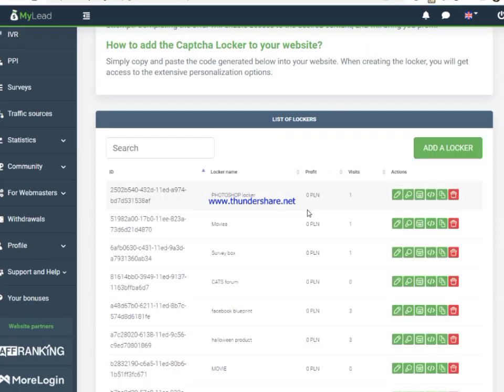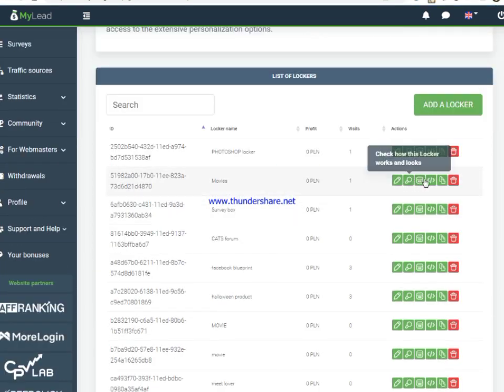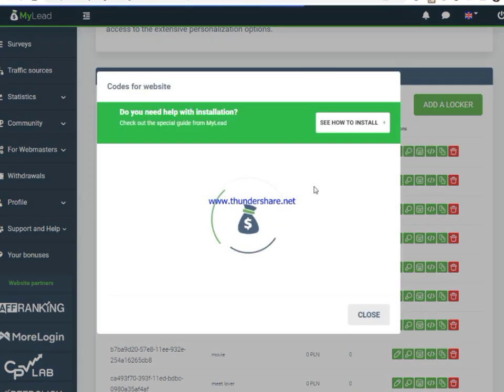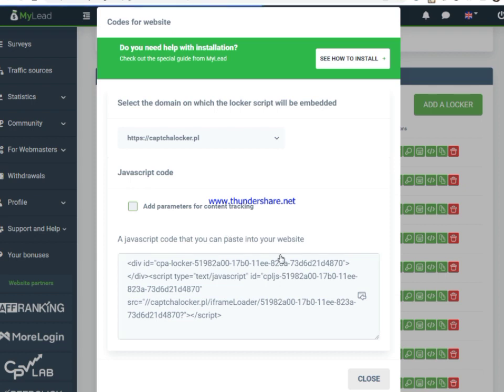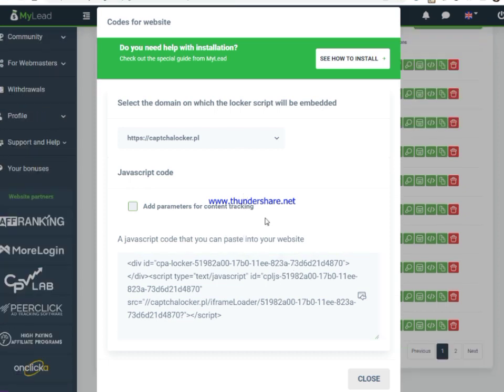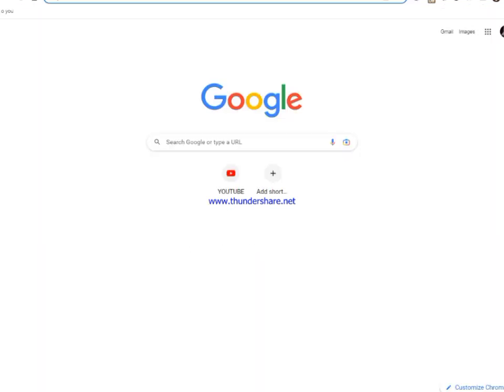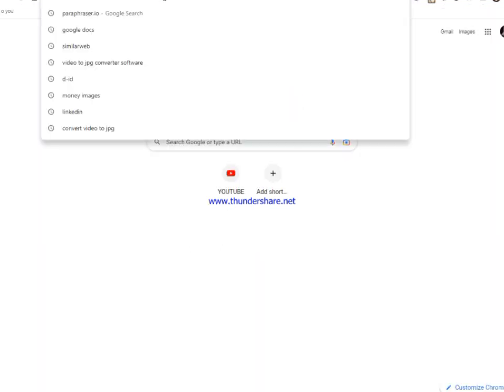Okay, so I have to come down here, and then I have to select this place, and let me just click here. If I click here right now, I will be able to get my script or my link. So you can use the script here. This is the script you will use for your own. So we're not going to be using any paid traffic here.